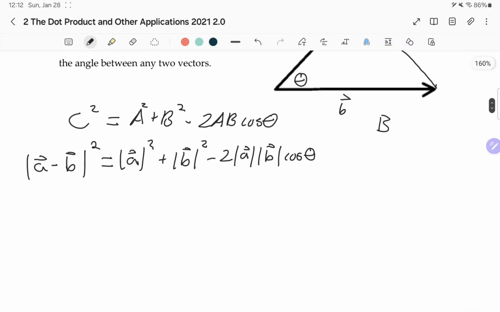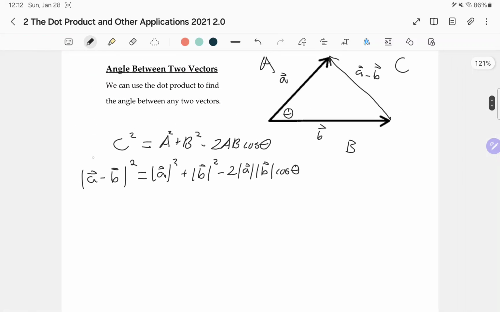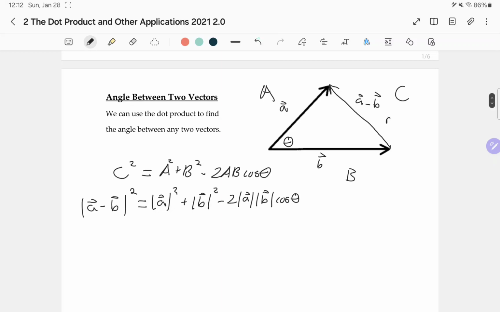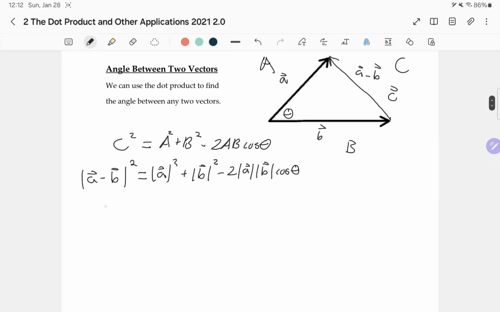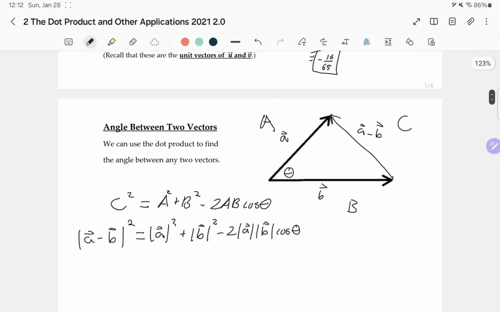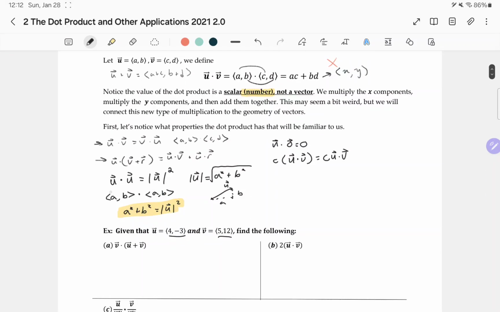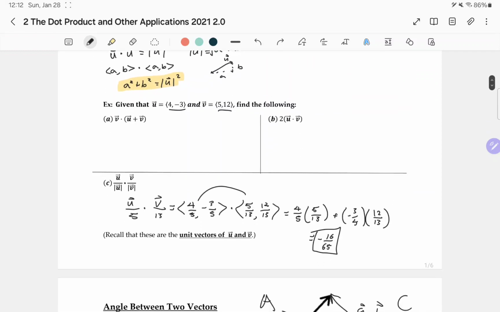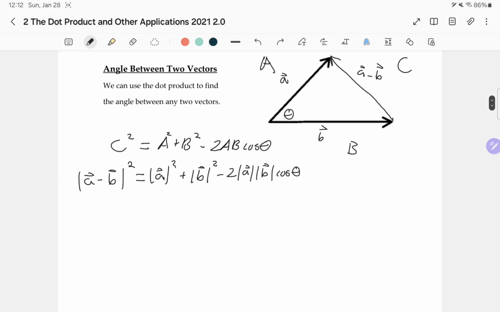Okay. Now from here, remember that this resultant vector here is actually just one vector, so we can probably call it r, or we'll call it c vector, because it's easy like that. So what would c vector squared be, the magnitude of it? Actually no, we can't call it c vector because this is minus. I messed up. My apologies. So when we do this a vector minus b vector, we might want to go back to this important property of when you square a vector, you actually just get the dot product of it with itself.